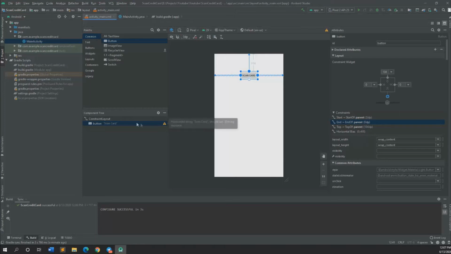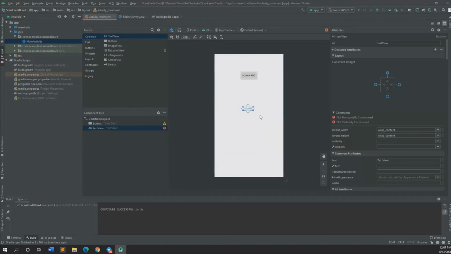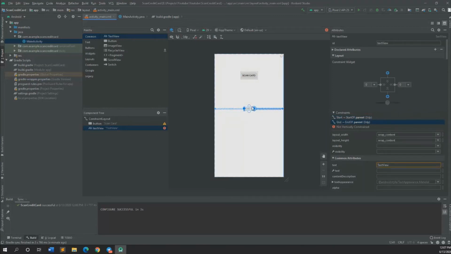I will add one more view, the text view. It is responsible to display the card number after we scan. Okay.